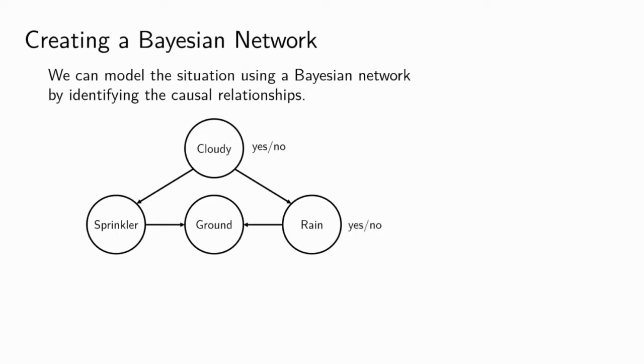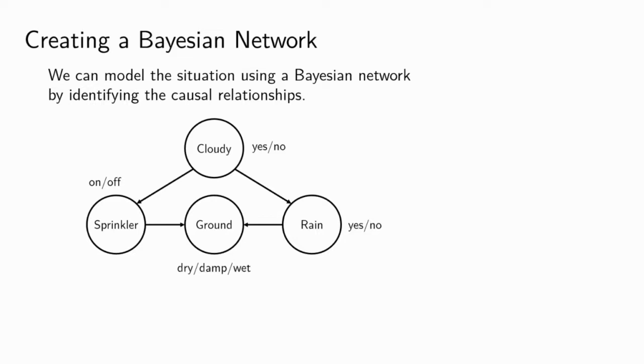Right, same with rain, it's either rainy or not. For the sprinkler, it's also a binary variable. I'm just going to use on/off here because I think it's just a little bit more intuitive to refer to it that way. The ground, though, it's not a binary variable, at least in my definition. It's going to be a trinary variable. It's going to have three components. It's going to be either dry, damp, which is slightly wet, or wet, which means really wet, right?